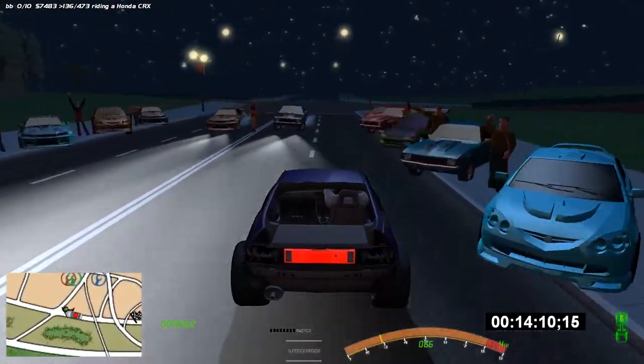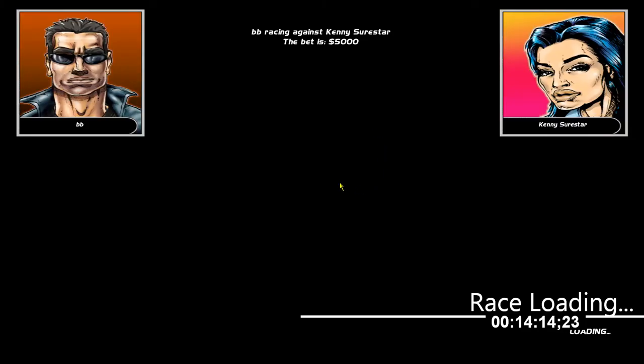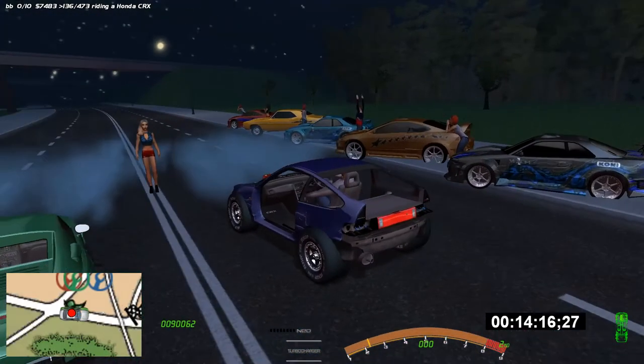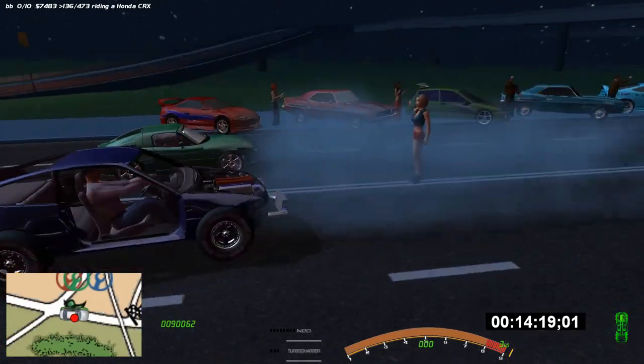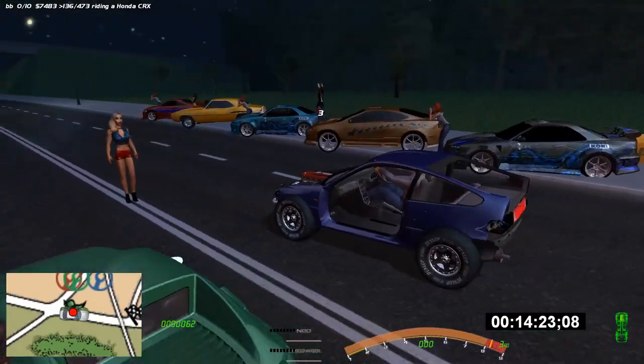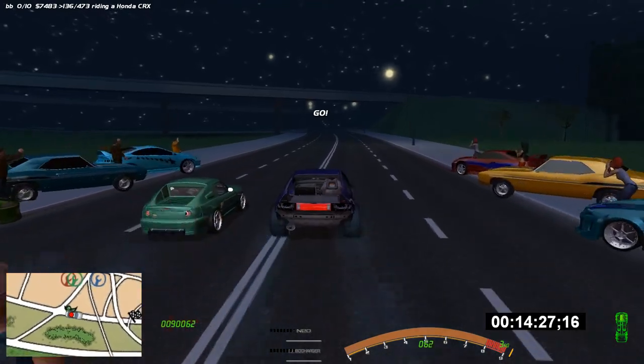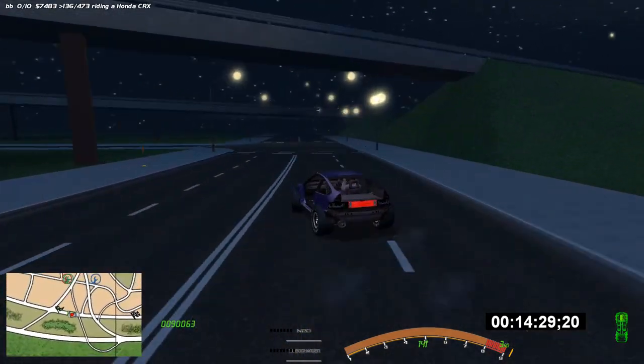Why is that guy like... Okay, participate. Oh, there we go. MX5 pickup. Now, these guys are quick. These guys are genuinely super quick. Like, these are almost as quick as my car. If we can grip up.